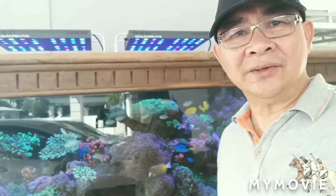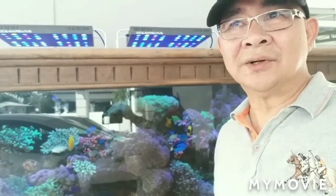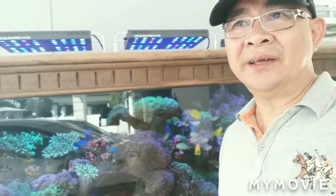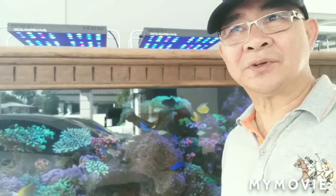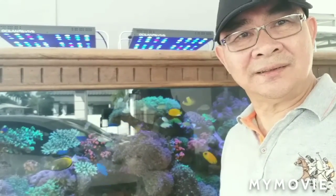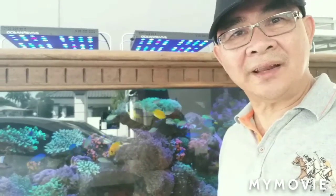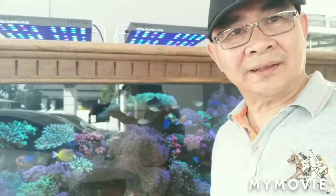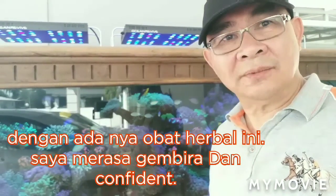I did not quarantine my fish last time. When I bought it from the shop, I assumed that they had already quarantined it well, because when the fish arrive in the shop, they put in copper solution. After 6-7 days, the fish was okay. Then I bought it and put it inside my tank. After 3 days, something happened. Then my tank was affected, so nothing could be done, and almost all my fish died.